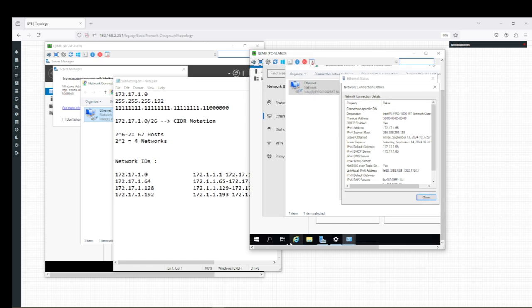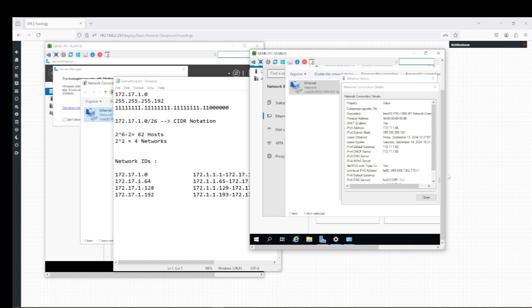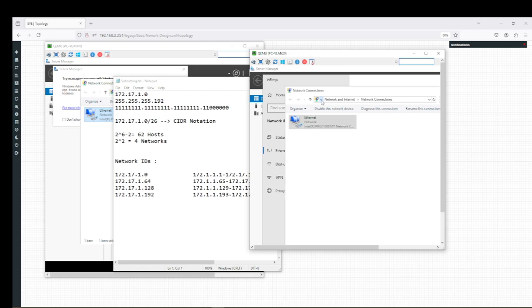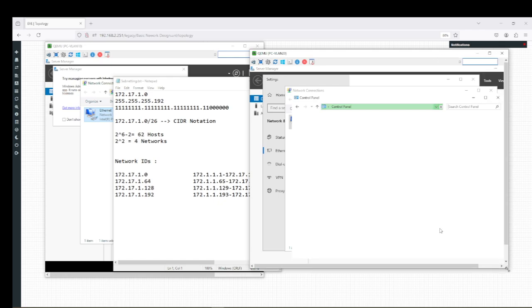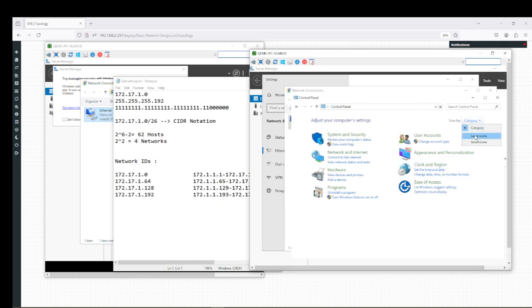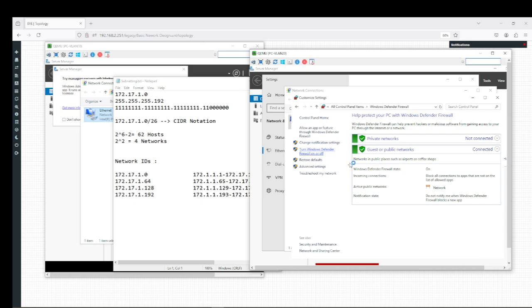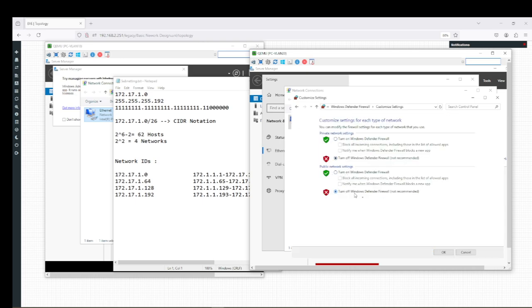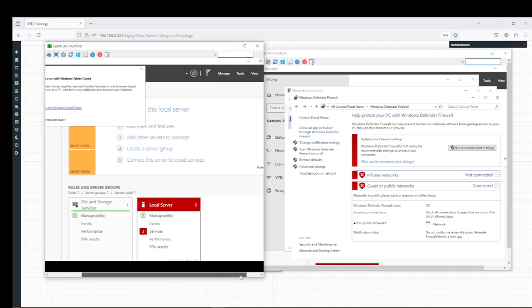Now let's check if I have connectivity. Something I need to do before I test the connectivity between these PCs is that they are a Windows Server operating system and the firewall is on by default, so I have to turn off the firewall, otherwise I will not be able to ping between these PCs. So I'm gonna go to the control panel and I will turn off the firewall. Yeah, the firewall is on, so I turn it off. This is for VLAN 20. For VLAN 10, I have to do the same.